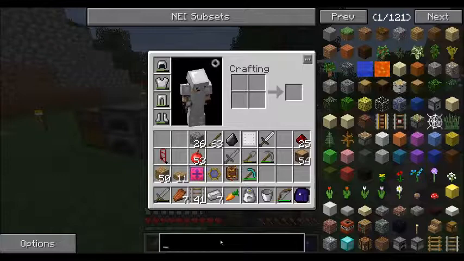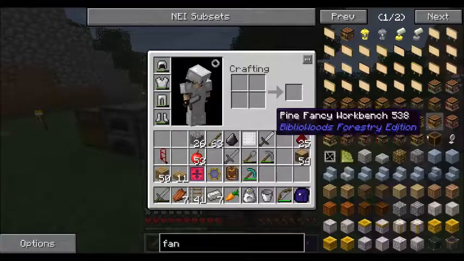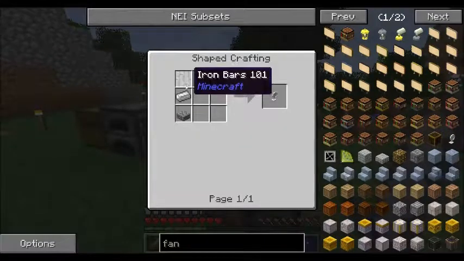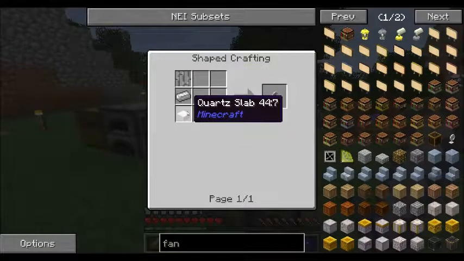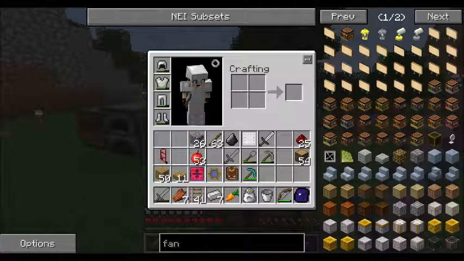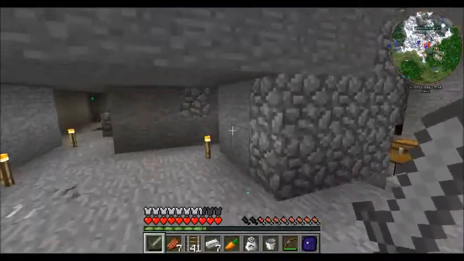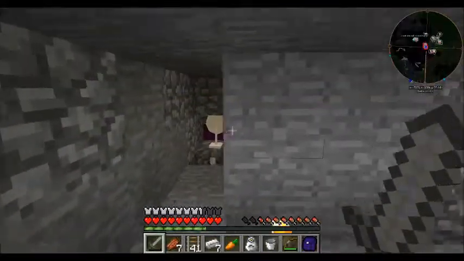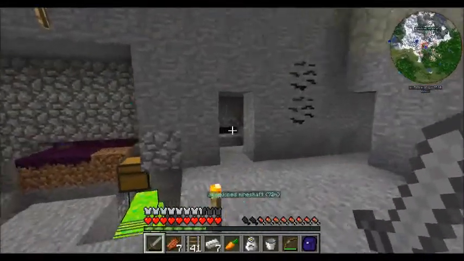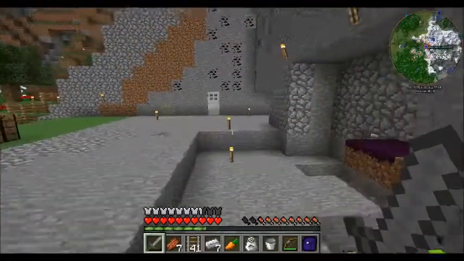It's actually pretty cheap to make, as long as you have some iron. Here it is, fan. It is 1 iron bar, 1 iron, and any kind of slab. So as long as you have a little bit of iron to make iron bars with, that's actually pretty cheap. So I made a few of them. I put my first one right here, and that's almost alright. It blows it back here, and I'm sometimes able to grab the stuff.